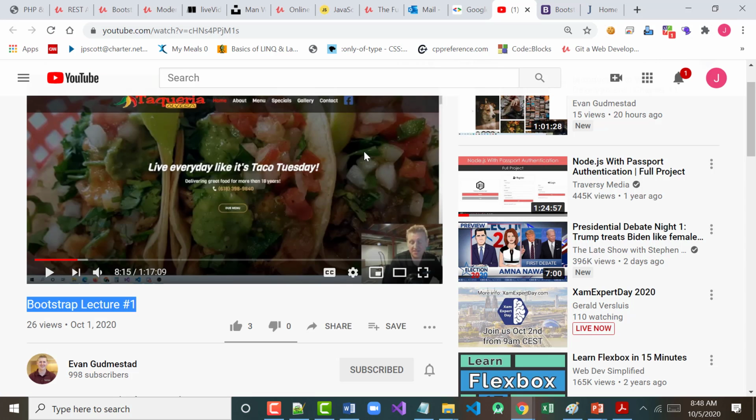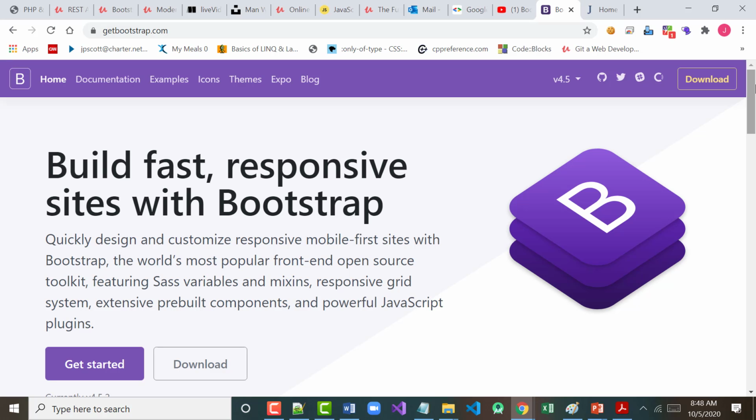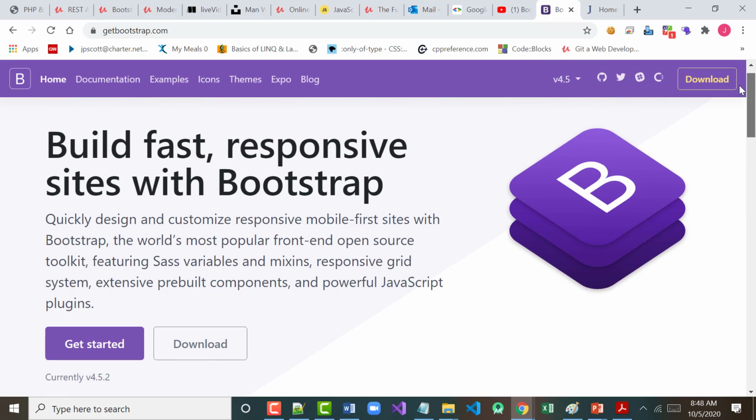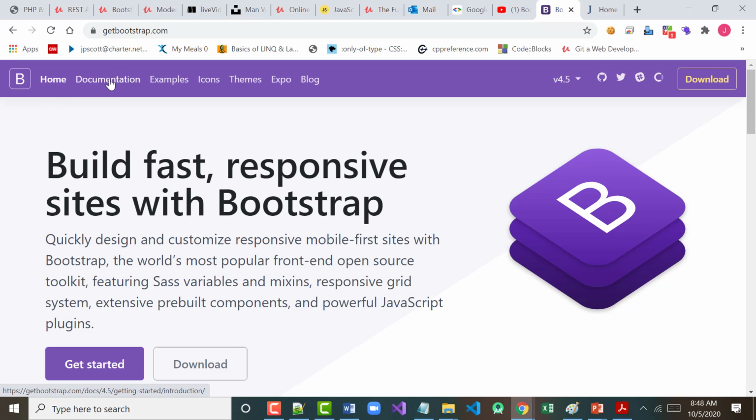All right. What you're going to find, I believe, if you go through Evan's stuff is, and I was going to do this, but I just didn't know if you wanted all that stuff. So I'm going to go here first to documentation. I'm under getbootstrap.com. You'll notice if you look up here, see this down arrow? If you wanted to go back to version 3 or version 2, which is really pretty old, you could do that. It'll show you all the versions that are in there. So you can see right now 4.5.x is the newest published version. Like we said, they're working on 5 right now.